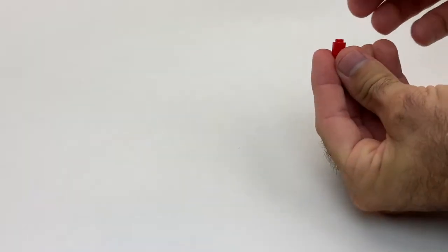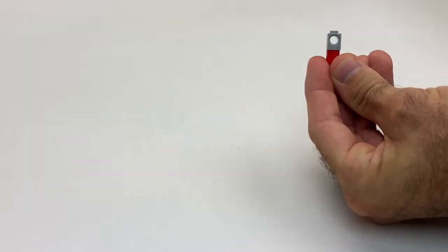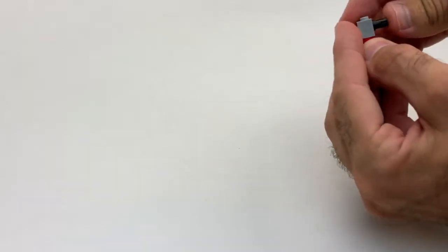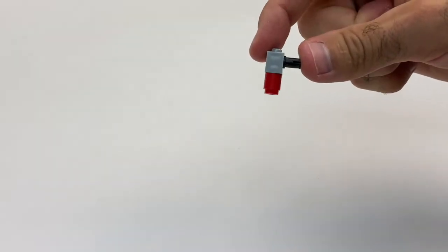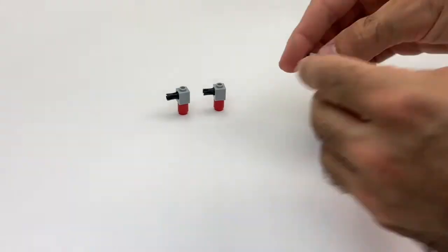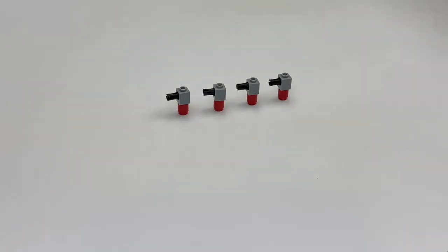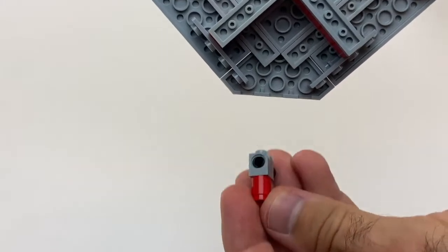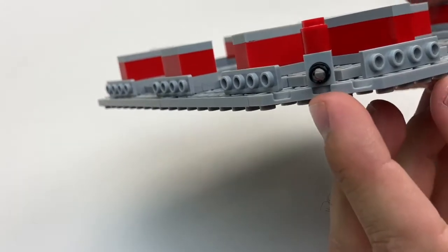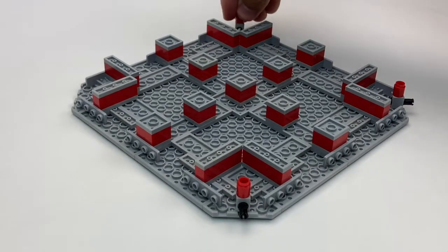Make 4 of the following builds. These will later be used to connect your corner post. Place the top stud in the open circle as shown here. Repeat this step 3 times.